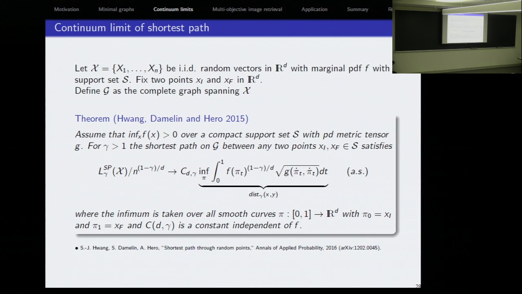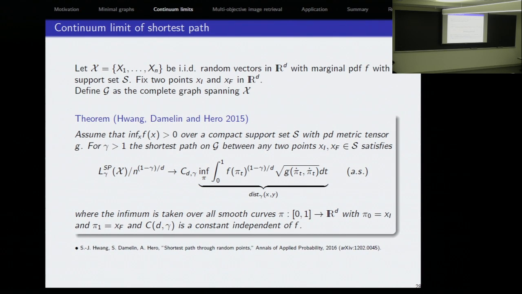So this is a d-dimensional vector parameterized by t, and you take the derivative with respect to t of each one of the elements and look at the inner product, the natural inner product. It characterizes the geometry of the support set. So this indeed tells us that the curve of minimal length is going to effectively depend upon both the curvature of this underlying support set, the space in which these points live, and it's going to be inversely proportional to the density f.